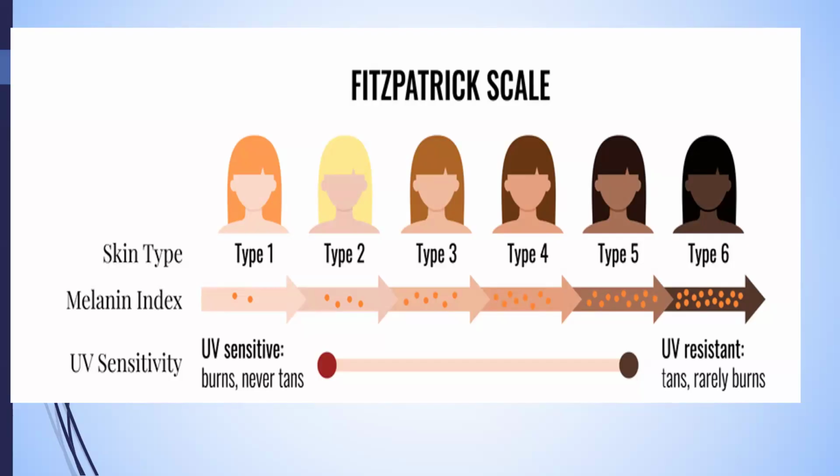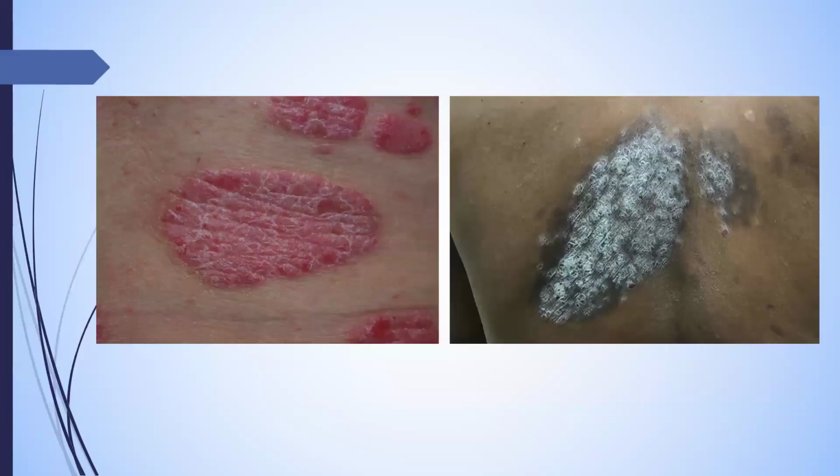So again, why should I worry about all these skin colors? It is important to us because you see this picture, you see a patch there, and you see a patch on the right as well. One is red, one is almost dark with a white scaly thing. Both are psoriasis, but the picture on your left is on white skin, and this is skin of color. See, that is the difference why we need all these integrated tools.